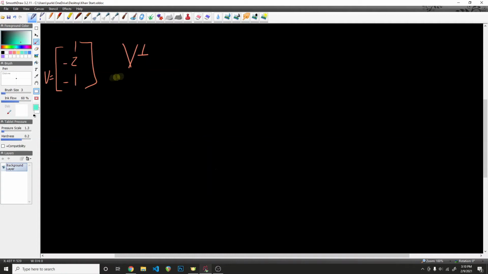Alright, in this video we want to find a basis for the orthogonal complement of this vector. Now I go a little bit more in depth in the next video, not that much, but for now we're just going to work right through it. The process is pretty simple. All you need to do is take your vector or your matrix, transpose it, and get the null basis of the transposed matrix.